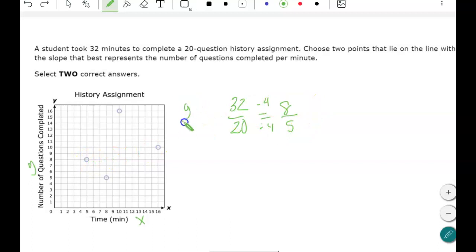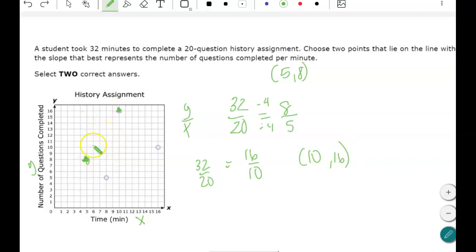So remember that's y over x. So what that represents is 5, 8. This is just one way to do it. So yes, that works right here, this one. So then the next one, that wouldn't work. I mean, it's going to go up. So would it be this one or this one? So this one shows 10 and 16, which is definitely it, because if you look at 32 over 20, that could be simplified as 16 over 10. So that point would be represented as 10, 16.